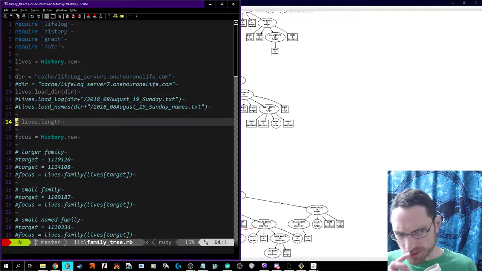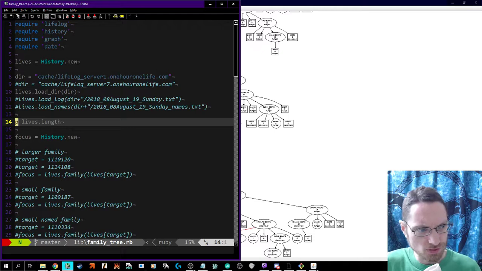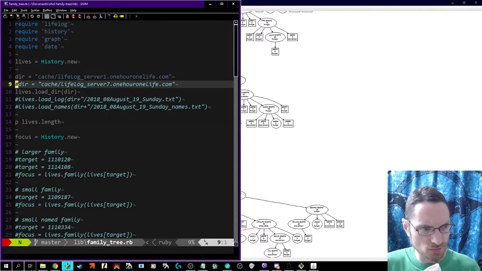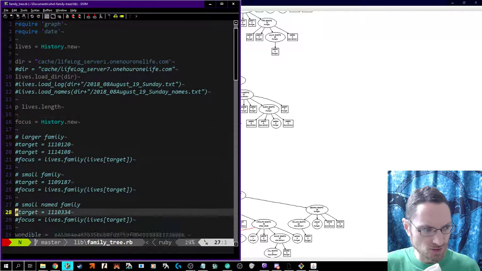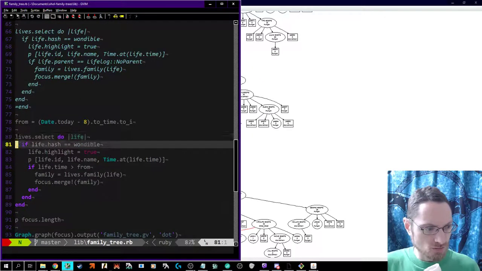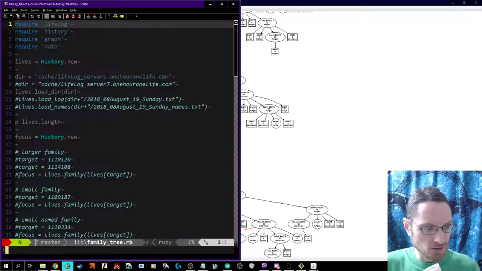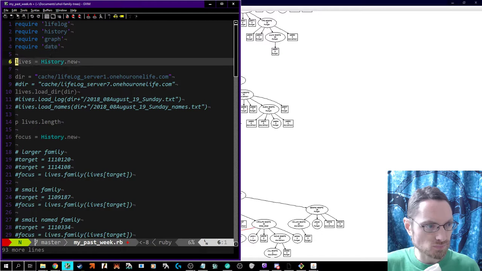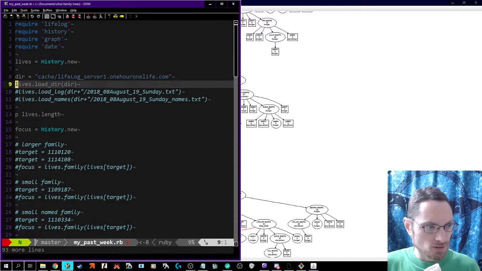And I might eventually have some sort of way to do more generic stuff, and I'm sort of cutting myself off from that. But right now I just want these as very specific exercises. So right now what we've got is one that is my lives from the past week. From whatever server, load that.